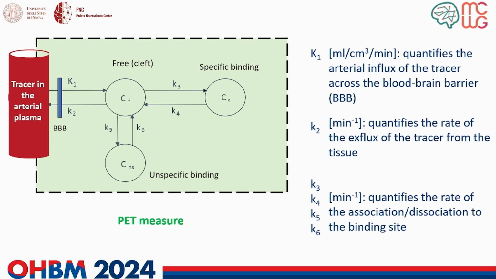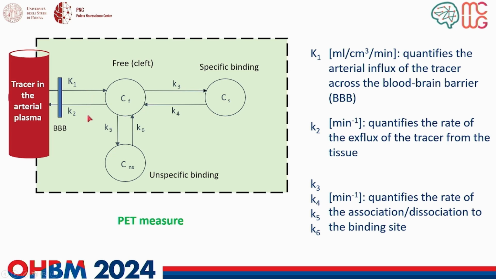So it's an interesting parameter because we can investigate the mismatch, for instance, of some substance that we want to study due to the pathology. In particular, there could be an impairment of the blood flow, and we see a difference in K1. But we can also have an impairment of the BBB, and again K1 takes this impairment into account. And okay, this is K1.